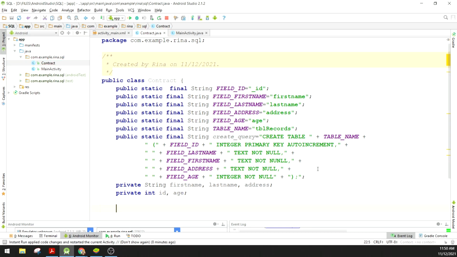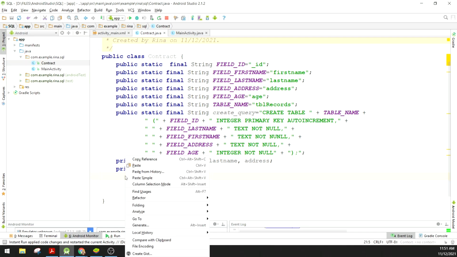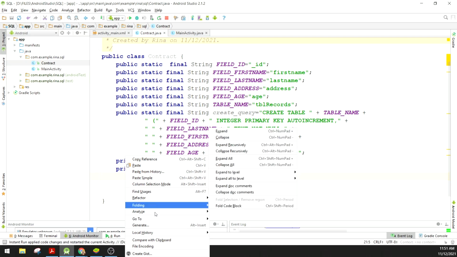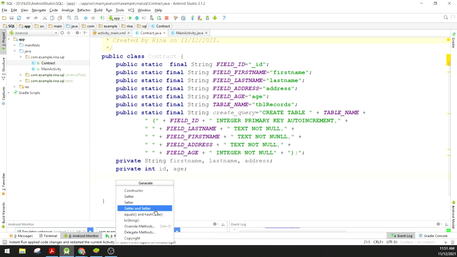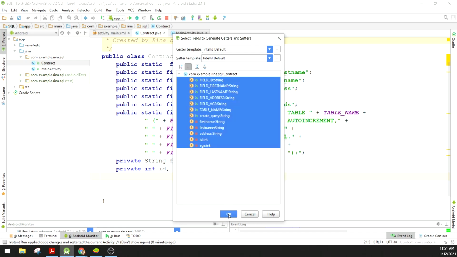Okay. Next. So next we'll right click, generate getters and setters. So all of them. Select all.